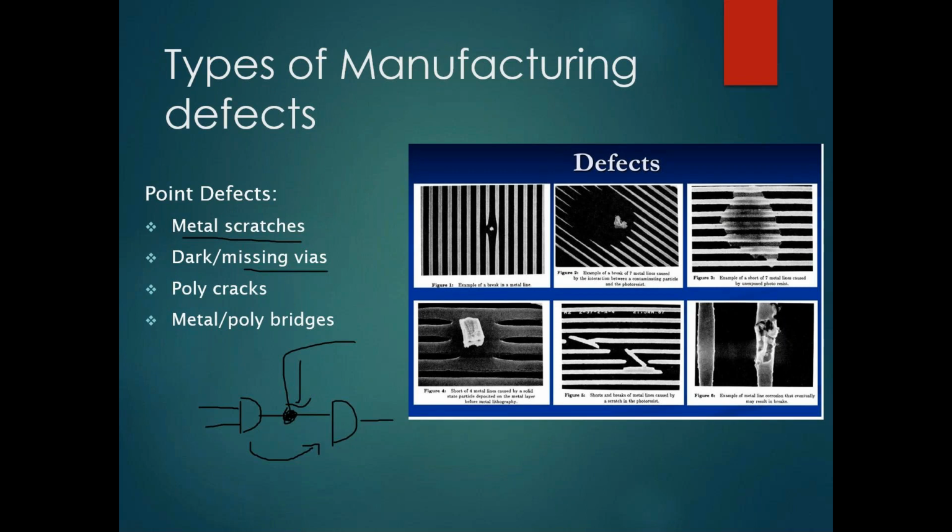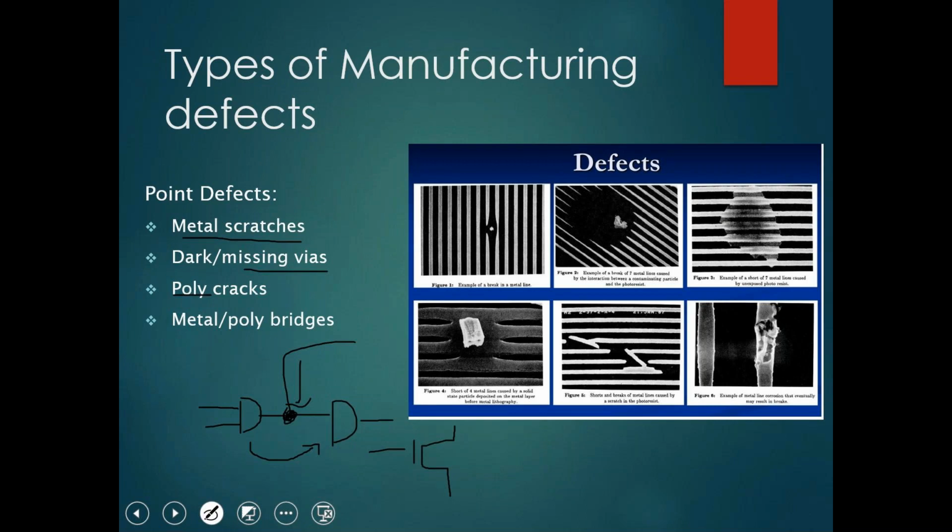Poly is another material that is used between gates. If you go internal to the AND gate, you will have a MOSFET like this. A MOSFET has terminals like the drain, source and gate. The connection between the terminals is made with a material called poly layers. And what if there are some cracks in that? Then the functionality of the MOSFET will not be as proper as required.